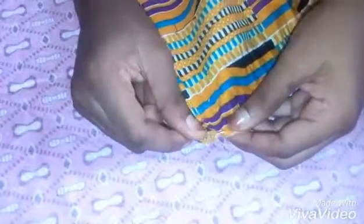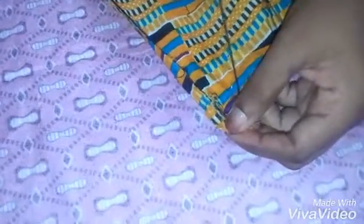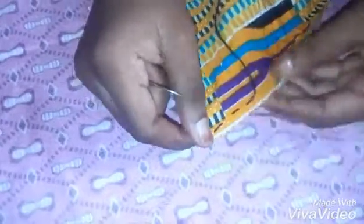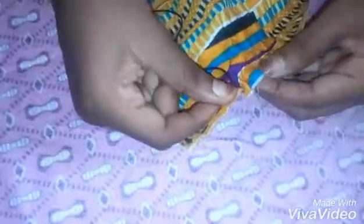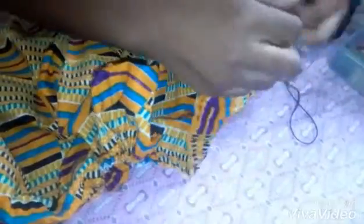and then from where I cut the fabric, I started to insert my needle and thread, making a straight stitch. Now as you sew, you just begin to smoothen it out and just make it straight, and basically you're just doing this from one end of the fabric to the other end of the fabric, and you just continue. So right after doing this, guys, you just start pulling the thread from the other end, or whatever end you prefer, and then you can see the gathered feature of the skirt begin to form.